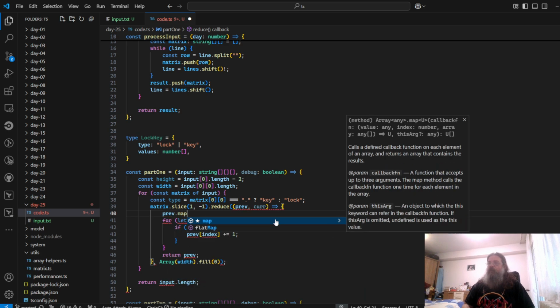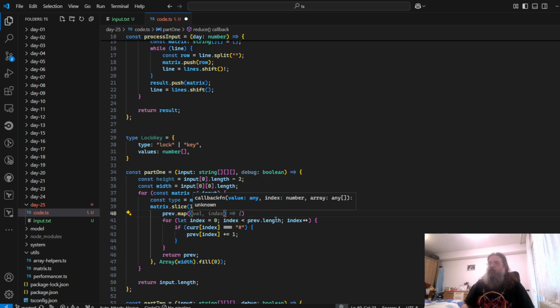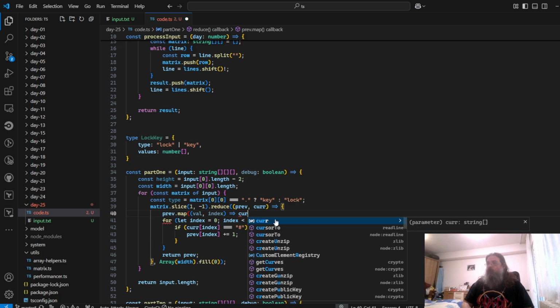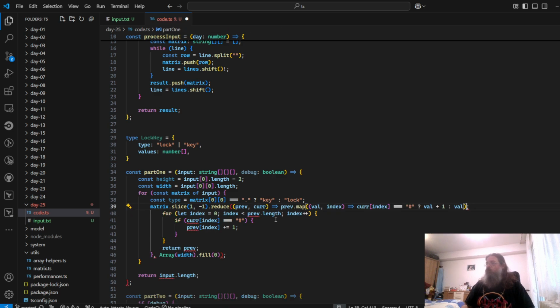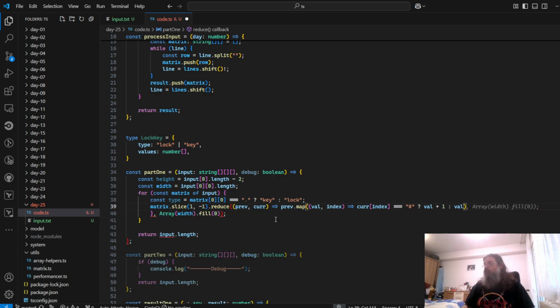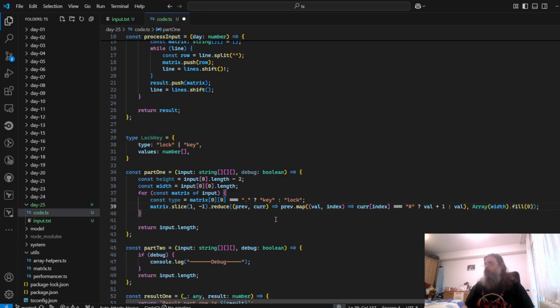Take the previous and map it. And we will get the value and the index, and we will return, if the current of that index is a hash, then we're gonna return value plus 1, otherwise we're gonna return value. So this looks more complicated by a bit, but it is kinda slower.